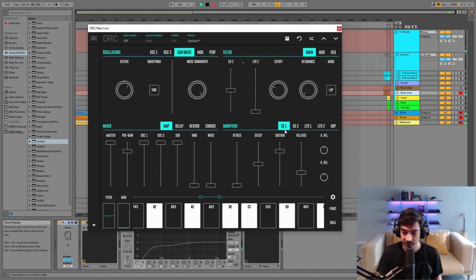Now, let's go to the first envelope generator, the one for our amplitude, and drop decay to 352. Sustain at 0. Release at 255. And now on the second envelope generator, modulating the cutoff, drop sustain to 0.